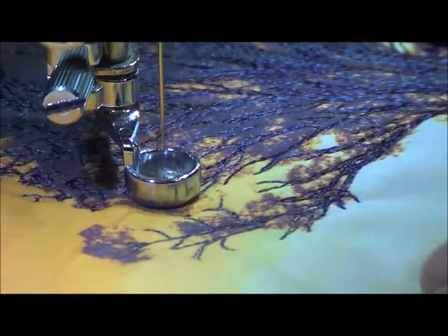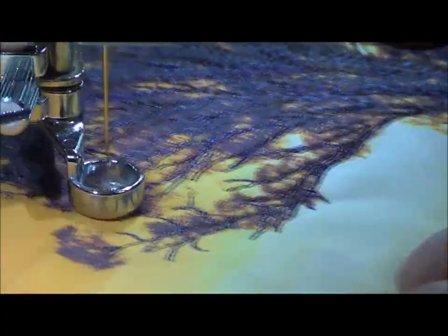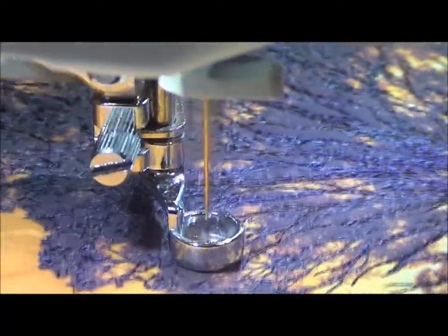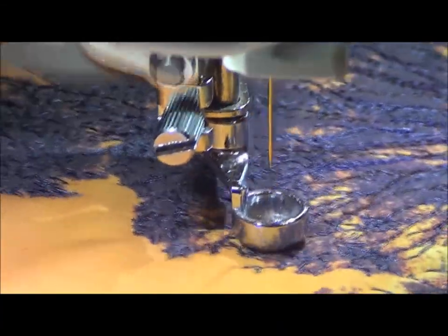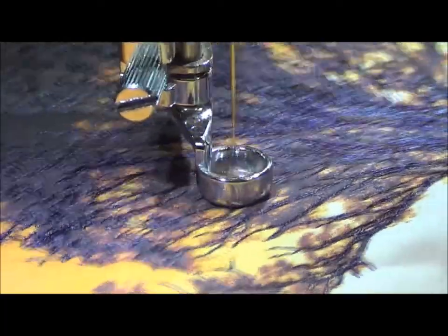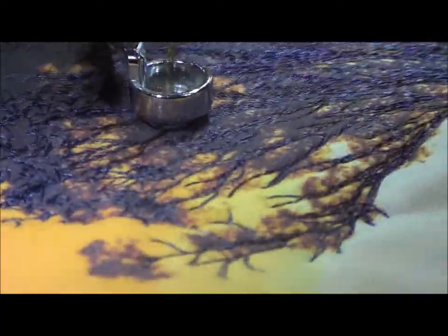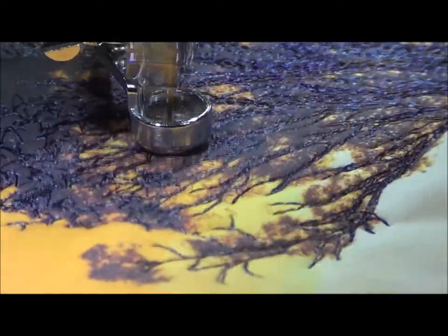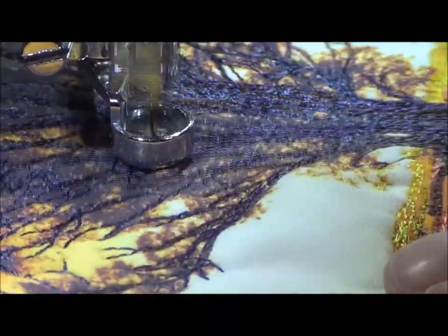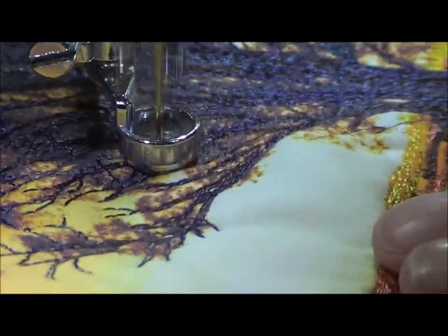Remember, if there's something you've stitched and you don't like it and you want to change it, you can always go over it with the next colour or travel back up and give it a little bit more thread. And the ones here in the background behind the tree are sort of blending in, which is fine. And the other colours will help them come forward.